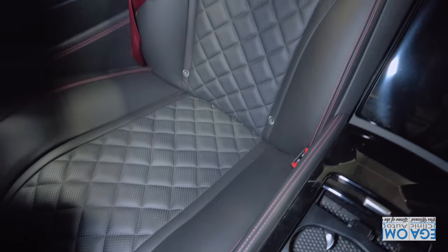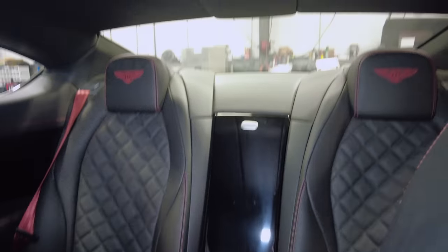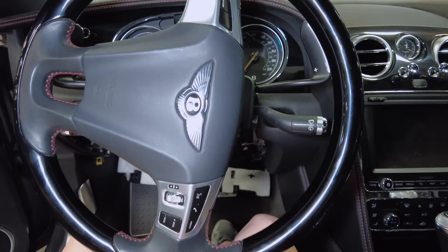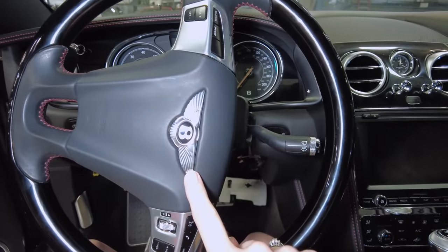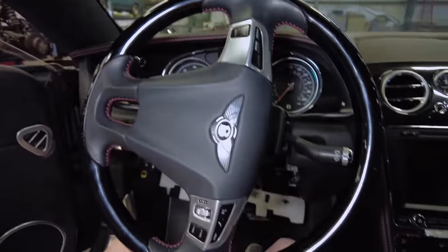There's diamond stitching on the rear seats with a nice bolster. This is a four-seater, so even though it's a luxury two-door car you can put four people in here. The headliner is in pristine shape — and it's not Alcantara, it's actually a leather-wrapped ceiling. Back to the sideways steering wheel: it's in great shape with the lovely flying B in the center and leather accents with red stitching. It is quite beautiful in here.